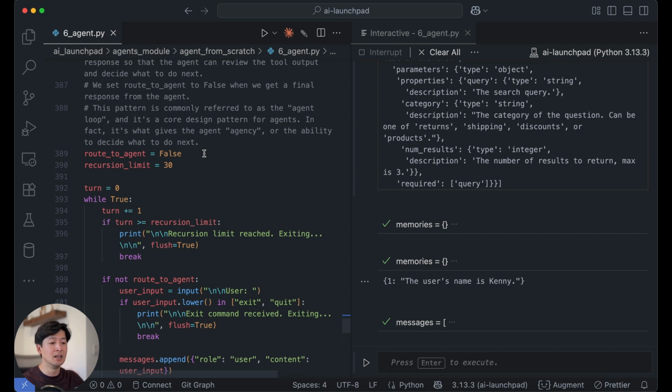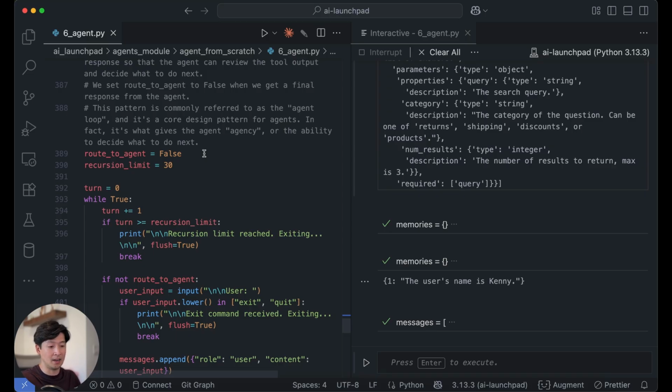We're going to use this as a way to bypass getting the user input and just simply going back to the agent. So an example of when we want to do this is, let's say an agent calls a tool. We don't want to go back to get the user input, right? In the previous while loop, we were constantly going between getting the user input, getting a response from the LLM, and then going back to get another user input and then getting another response from the LLM. So that was like that chatbot design pattern.